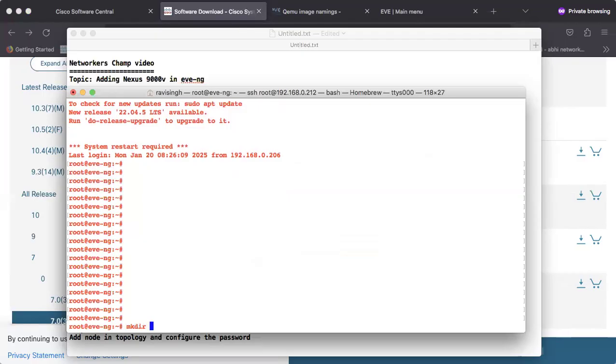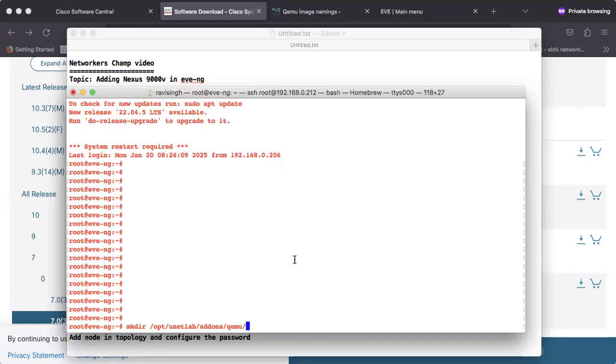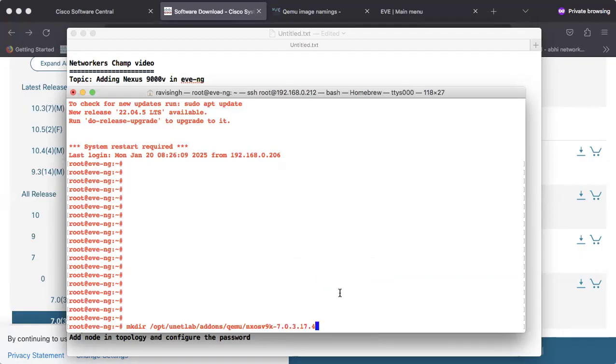Make directory, and I want to create the directory on this path: /opt/unetlab/addons/qemu, and just put here exactly the name you have. I'm going to copy and paste it. Hit enter.